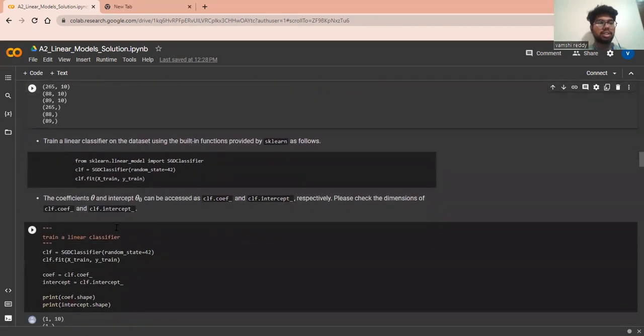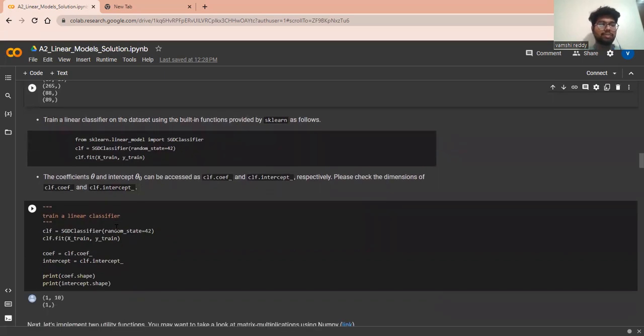Next, we need to train the linear classifier using the sklearn built-in function, and then find the coefficients and intercept for that.